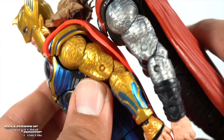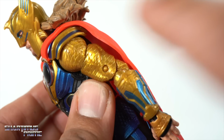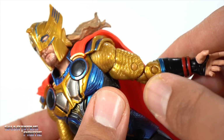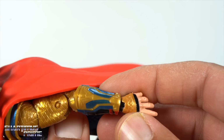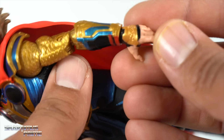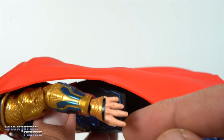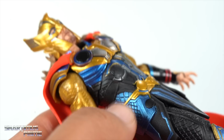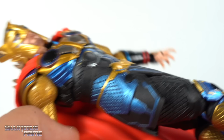Get the pinless knees, but we don't get the pinless arms right here. It's pinless on this side for the forearm because that part's new, but on this side right there, you could clearly see the pin. But nice red paint over here. I do love that metallic blue throughout. Get some nice details right there on the hand. Again, wish we had interchangeable hands with this figure. This side looks really good too. Man, just looking at all the details on this.